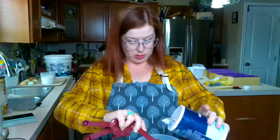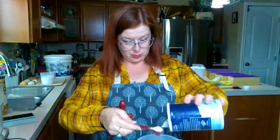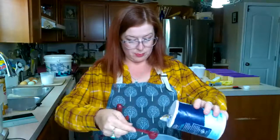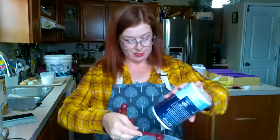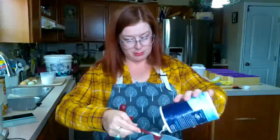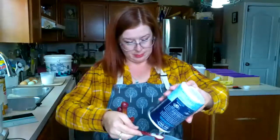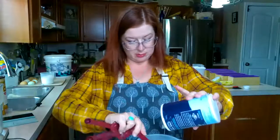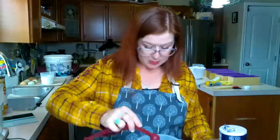We have 1, 2, 2 1/4, 3 1/4, 2, a little over. Kind of counting to myself now so I don't mess up. Almost out of sea salt. Okay. That comes to 65 grams of salt.